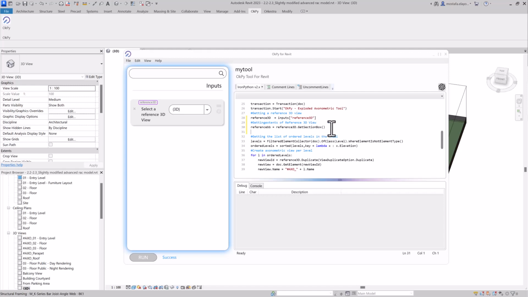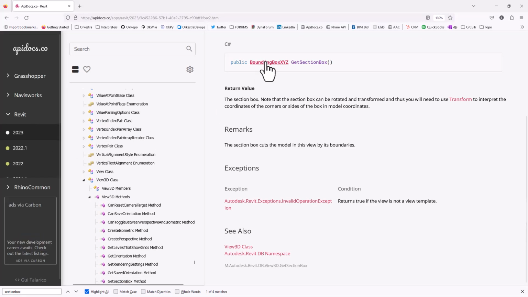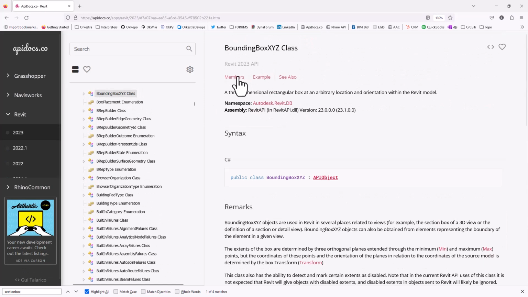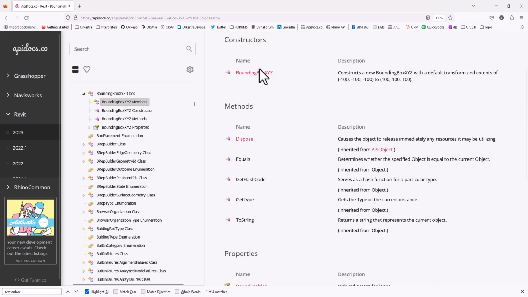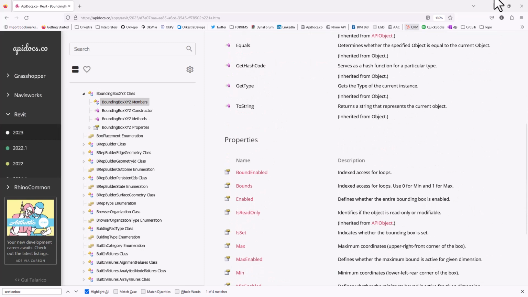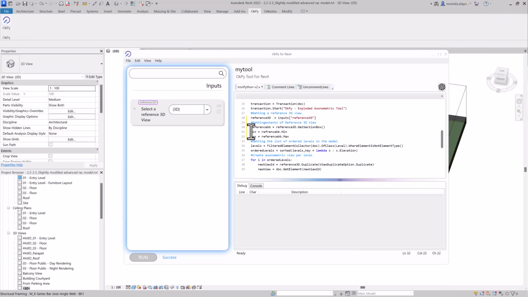We're going to start from this bounding box here. We're going to get the min point and the max point of the bounding box. That's what defines a bounding box, really. It's their minimum points and maximum points. It's the opposite angles of that parallel shape. And we query them like this. Min equals reference bb dot min and reference bb dot max. Yep, I'm pretty sure that's the way. BoundingBoxXYZ, yeah, min and max. I just wanted to make sure that it was not min point and max points as it is sometimes.